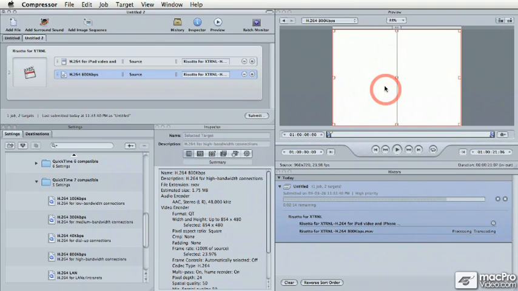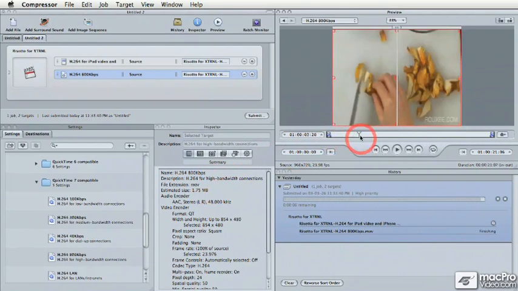Over here on the right-hand side, you get the preview window. And for the most part, the preview window displays most of the variables that you can change in the inspector. As you can see, you get a scrub bar. And by scrubbing, you get to see on one side the original movie, and on the other side roughly what the different values you're setting in the inspector will do. In this case, there's very little change, and that's why you don't get to see much of a difference.